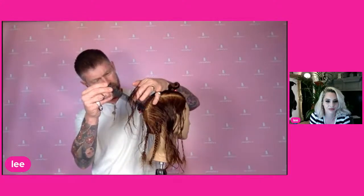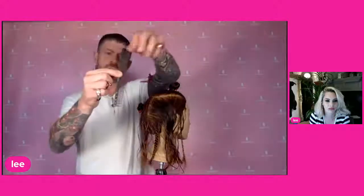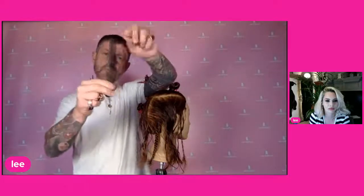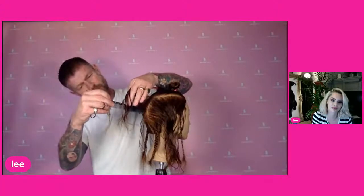With this section, I'm going to use my classic length comb and go up to my last hole on the small teeth. You can cut this any length you want — the longer you leave it, the softer the look; the shorter you cut it, the stronger the look. We're just pulling this straight out from the head. I'd always advise taking it a couple of goes to get to the length you want, for insurance — you don't want to cut it too short.